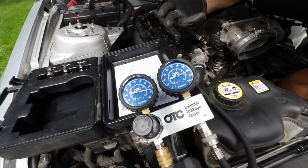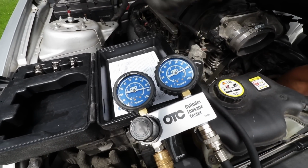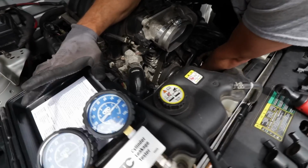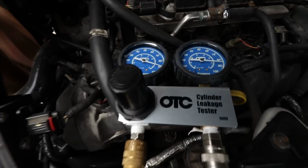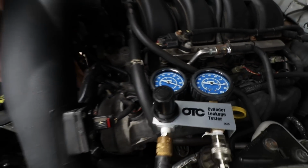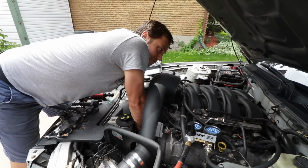It's looking good. It's looking real good. Yeah, there's only like 2% leak down on that. So this is reading 90. We're reading 88-ish on our chart here at 90 PSI. 88 PSI is 2% leak down. Yeah. More leak down results. She's still looking good, PT. Yeah. It's only a couple of percent there, so I think she's a healthy motor. We don't need to do the other ones. I don't think there's any reason to do that.